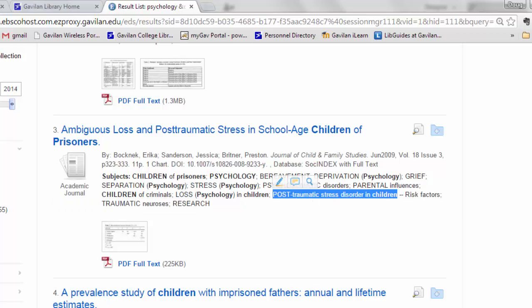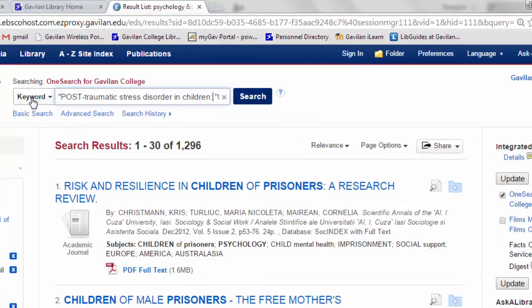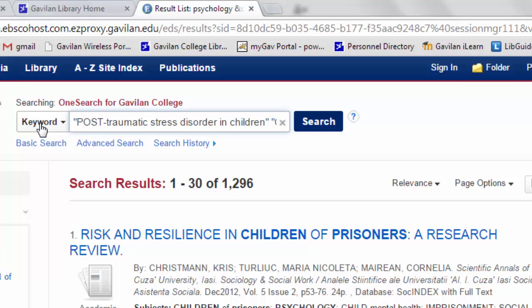That's their term. So that's an overlap with this other one, but that's okay. So again, I'm going to put that in quotes, and I'm going to make sure there's a space between those.